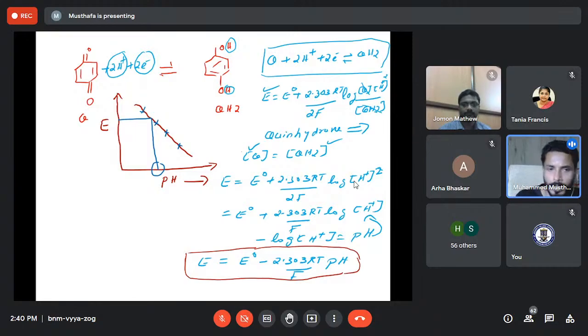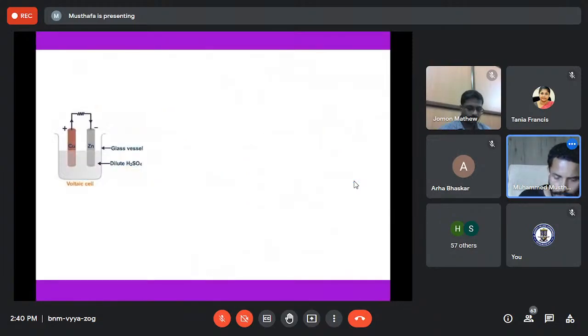So this is simply the principle behind the pH measurement electrochemically. And whatever the pH meter you see around, most of the time, it is measured electrochemically, but the difference is the electrode is based upon the glass electrode. I just want to emphasize that point before going to the last part of the topic today. The last part of the topic is an exciting part that is called electrochemical double layer theories. It's a very, very important aspect of electrochemistry. I would say it is the heart of electrochemistry.